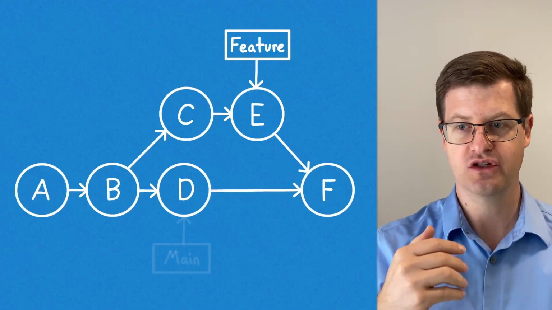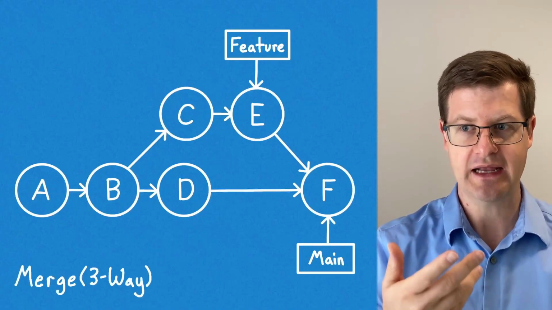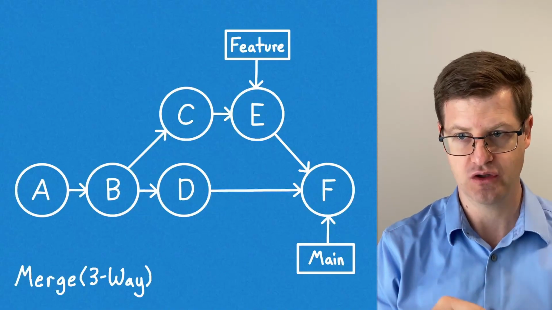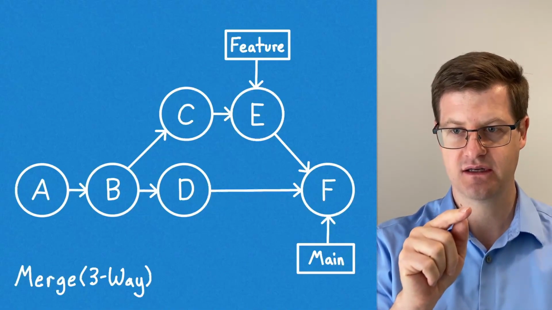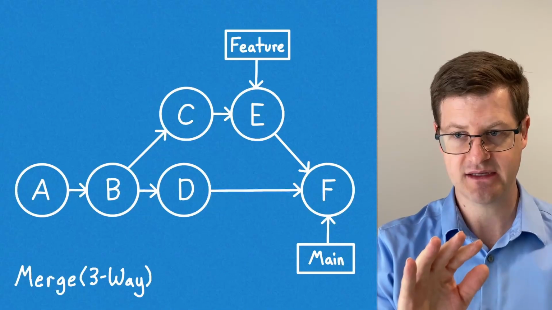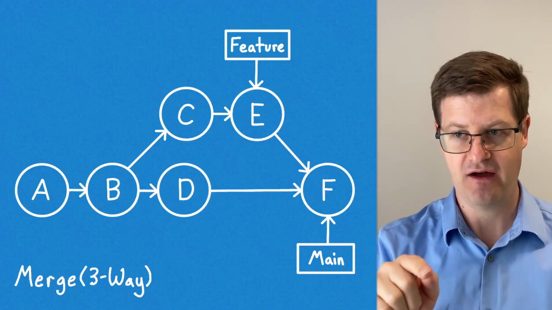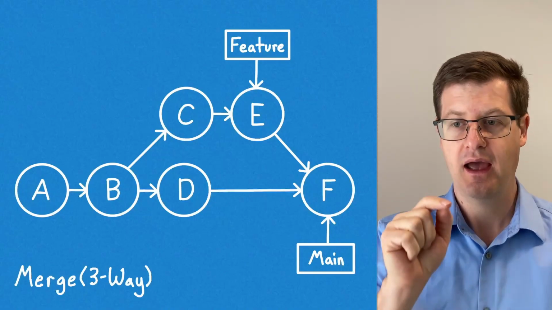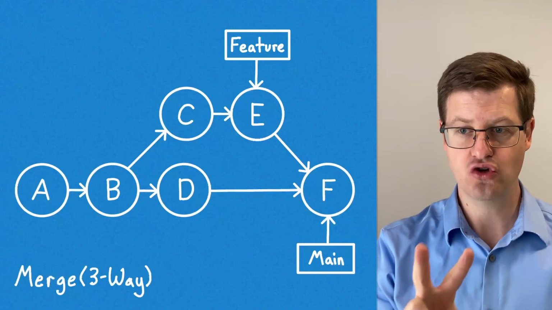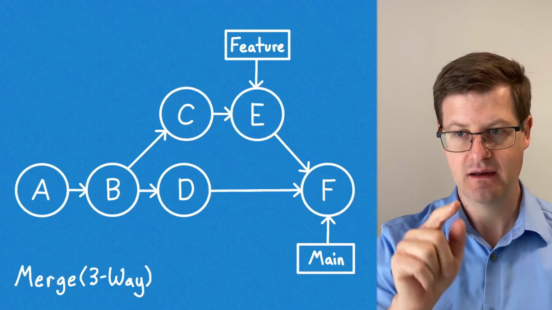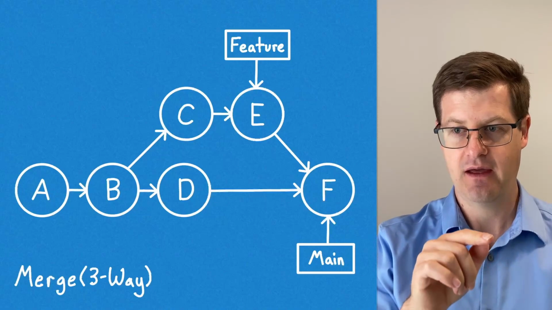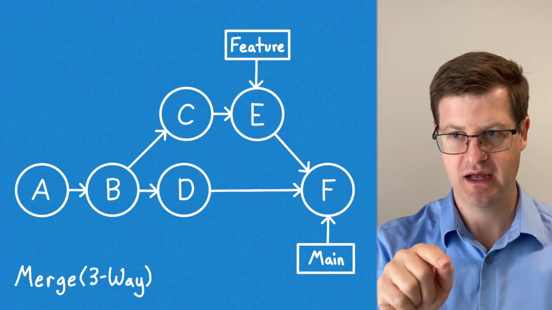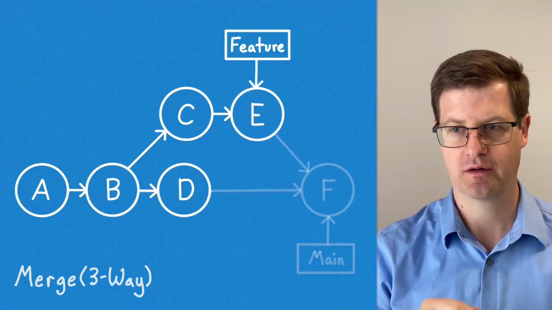If we're going to do a merge, what GitHub does is a three-way merge. It doesn't do a fast forward. It takes the contents of C and E, leaves them as is, and creates a new commit F by whoever hits that merge button, that's the committer. That commit has two parents, it points to E and it points to D, and then the head of the main branch points to commit F, and you can proceed forward.